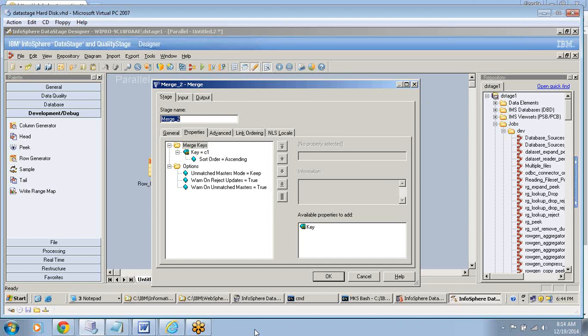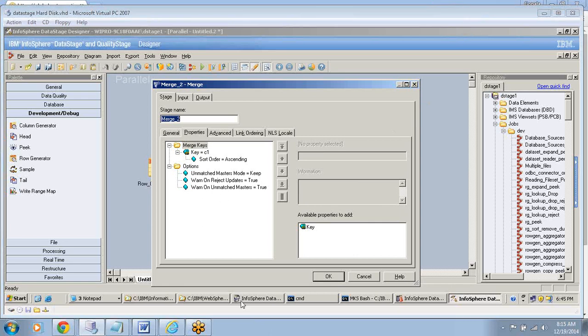Remember, the prerequisite for merge is what? Data should be sorted. Which means by default, what the merge stage does is it is going to sort the data followed by performing the merge. Can you see here there is ascending or descending, which is the sort order, right?